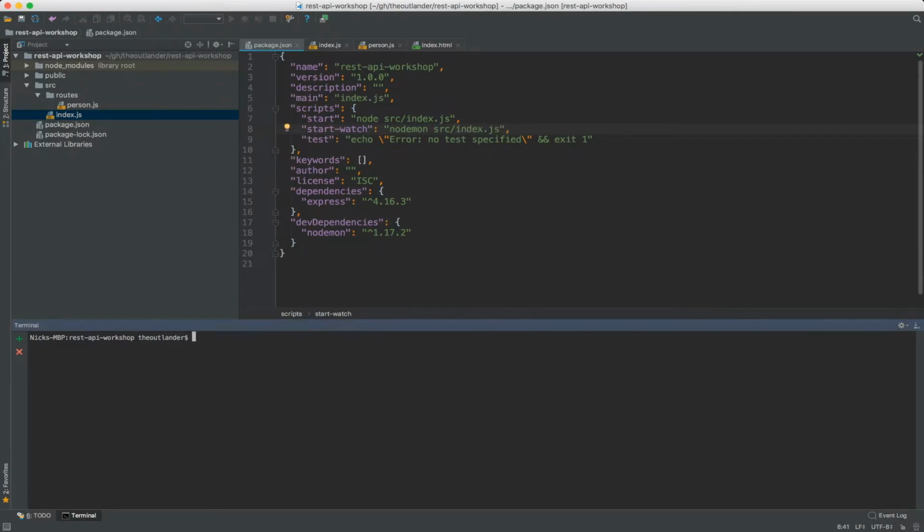And so we can run it with npm run. Remember, we need run this time because it's not the start or test command. And then that's going to monitor this specific file for changes.